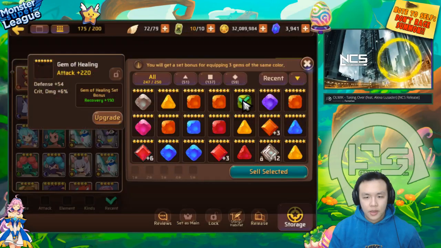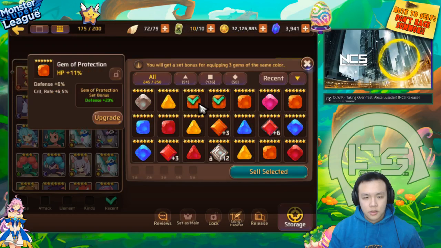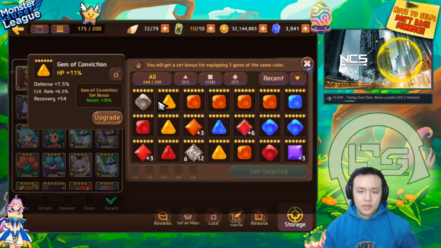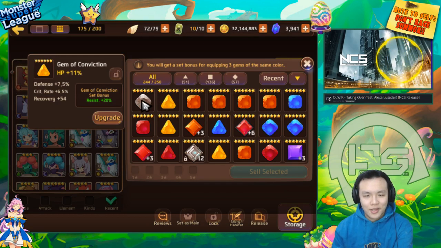And then, wait, actually, I have a lot of gems that aren't supposed to be here. Wait, what is this? Where'd all these bad gems come from? Wait, this one's not good. Alright, let me... I think I forgot to clear stuff. Usually I clear it, and then I keep the gems that are worth keeping. So I guess this is a pretty good chance to show you guys what gems I would consider worth keeping when you're at really late game.